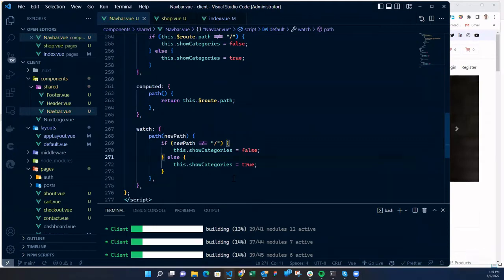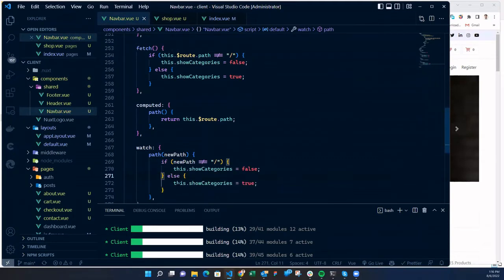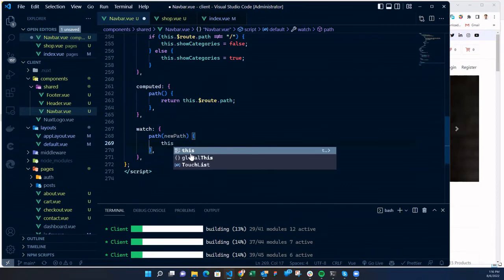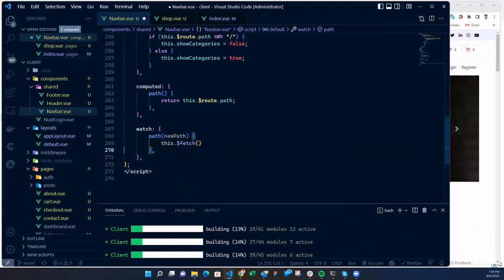But we could do it more efficiently. We don't have to run this amount of code here. What we can do is say run the fetch method again with this line of code. So you see that we have minimized 5 lines of code to 1.